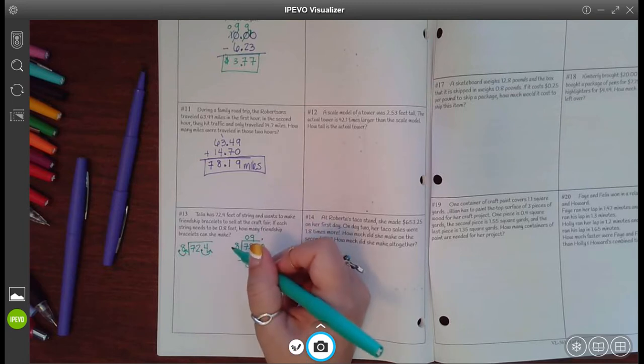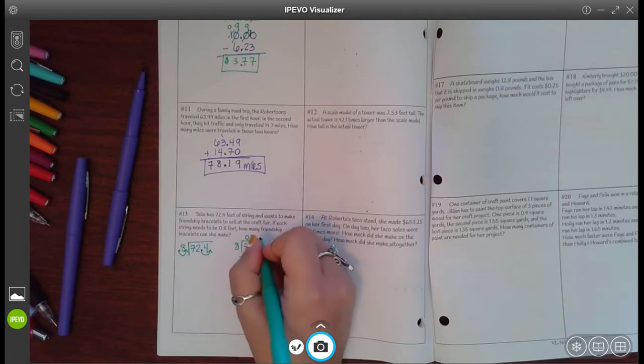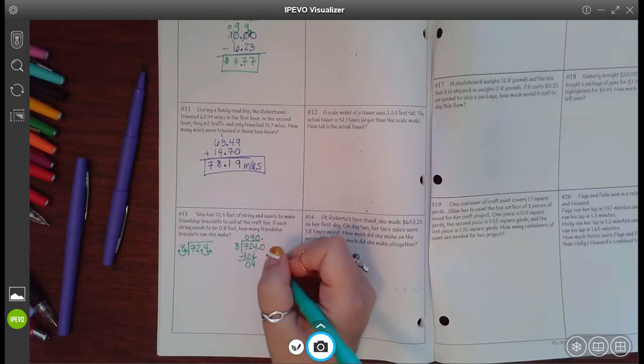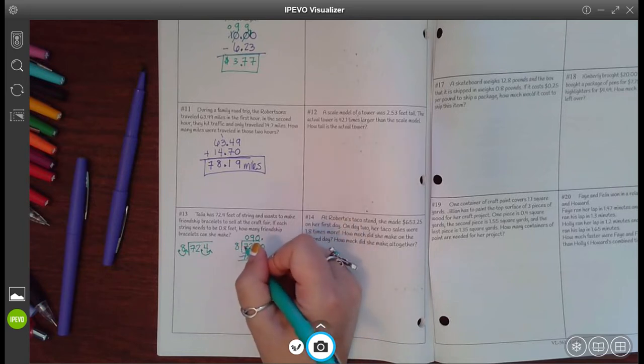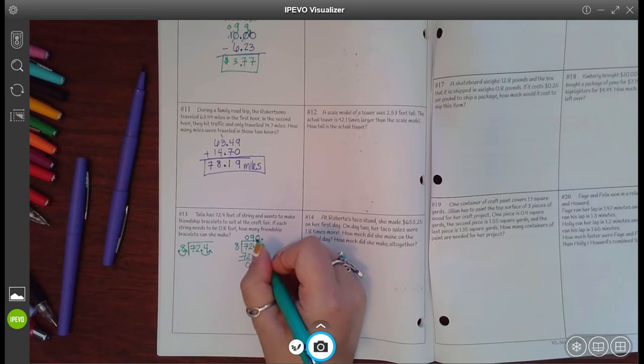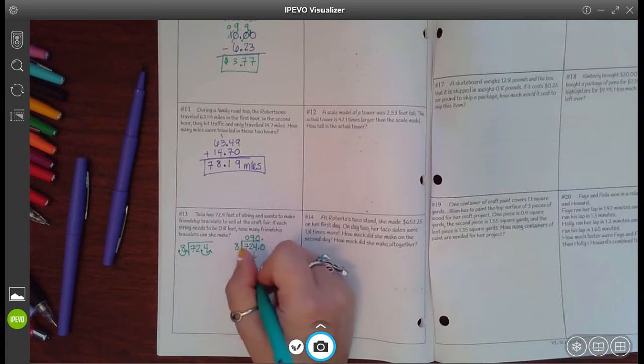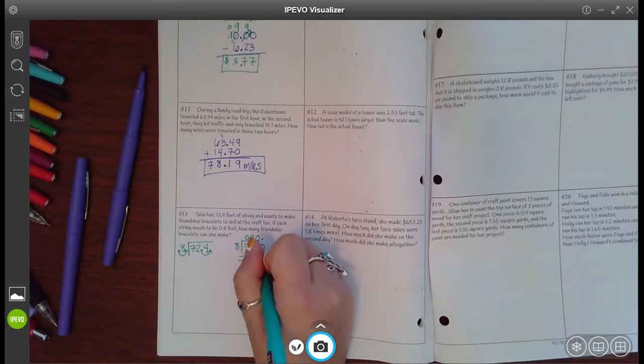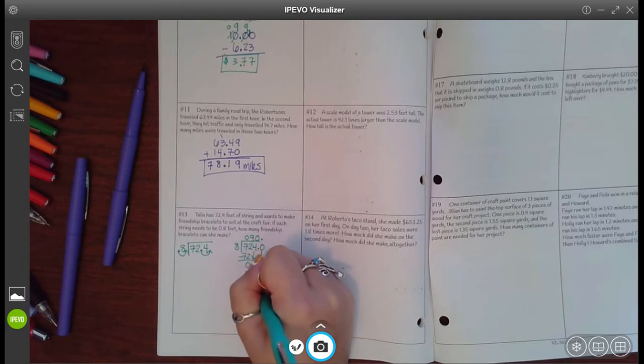So first, how many times did 8 go into 4? It goes in 0 times. It can't go in. Just like I said, 8 can't go into 7, and I put a 0 above it. 8 can't go into this 4, so I put a 0 above that number. And 8 times 0 is 0. When I subtract 4 minus 0, I get 4. Now I can bring down my next number.